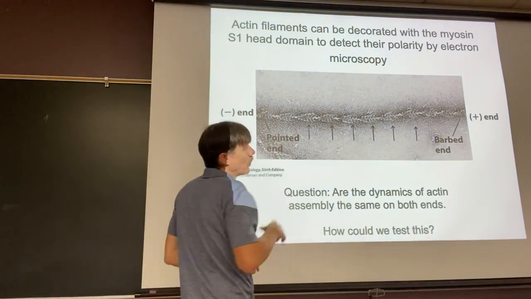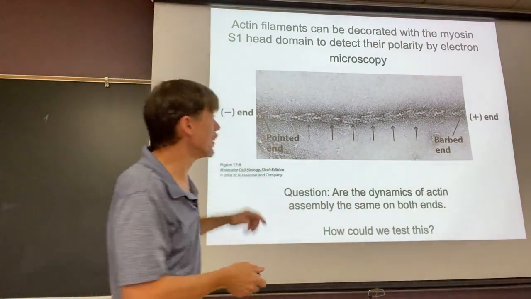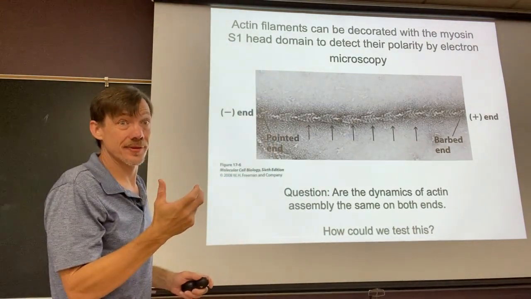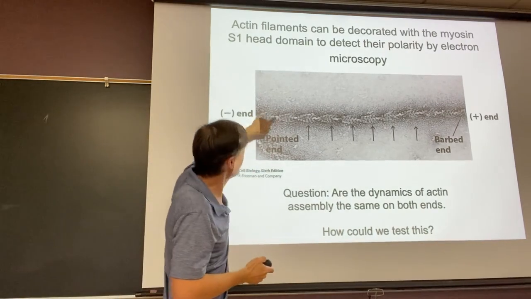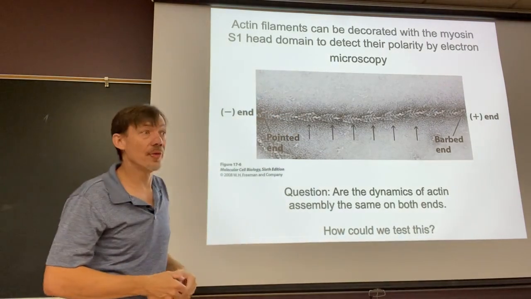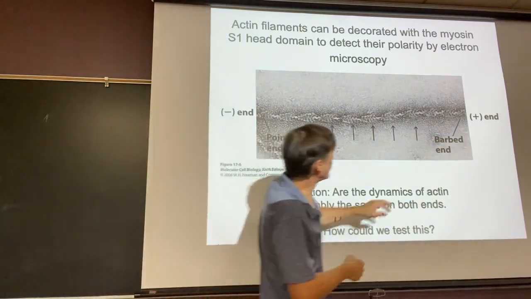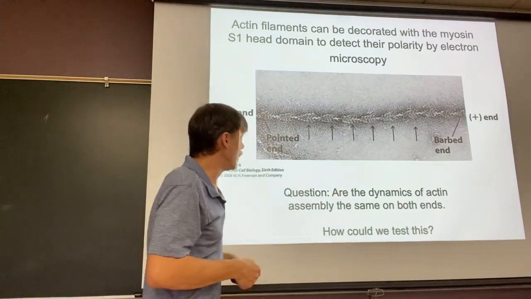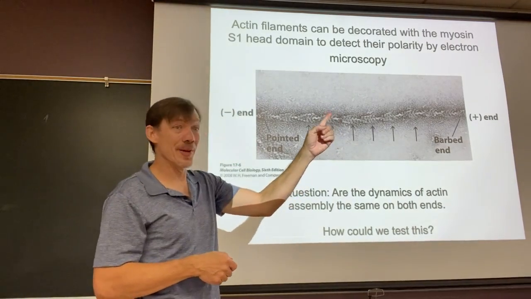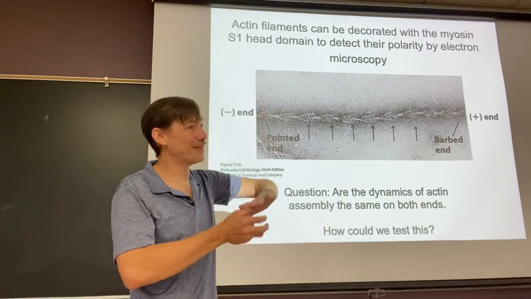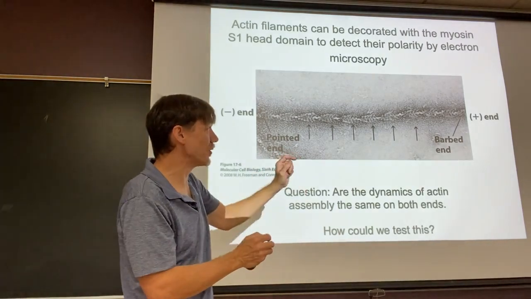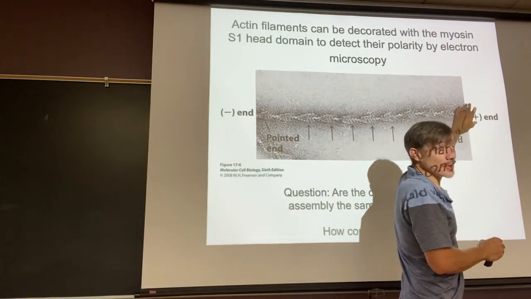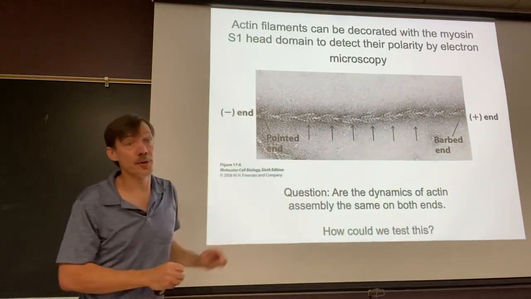When people first looked at pictures like these, they noticed these repeating structures that look like arrowheads. There's a pointed end here, and then you've got a barbed end on the other side. Does everybody see the repeating belt? Okay. You would think that the pointed end would be the plus end or the front, but with actin filaments, it's the other way around. It turns out that the barbed end, when labeling with myosin, is actually the plus end, and the pointed end is the minus end.